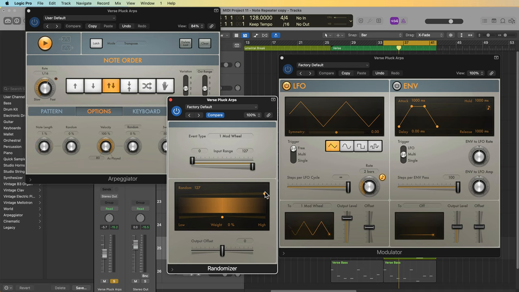That's a bit much for my taste. I think I'd prefer something that's a bit more subtle. What I'd probably do is pull down the randomization quite a bit, so that the control is essentially still moving down and up at the shape of this triangle wave, but it's just being randomized as it's moving around. So this just gives the note length a bit more variety and some random variations.